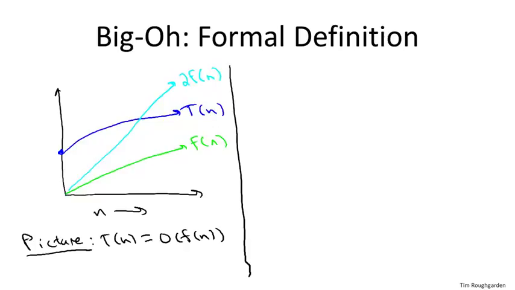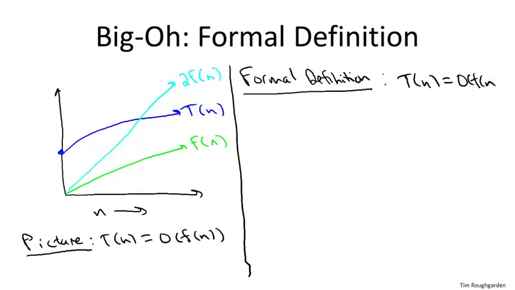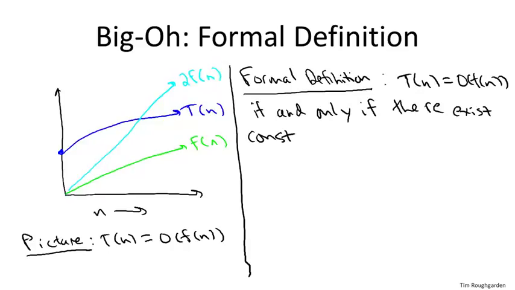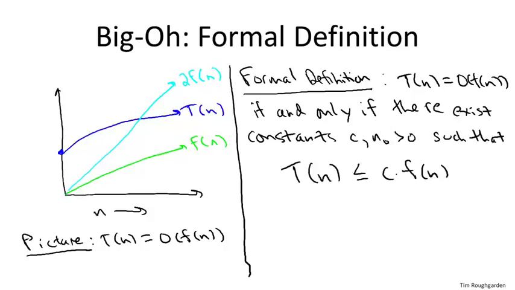So finally, let me give you an actual mathematical definition that you could use to do formal proofs. How do we say in mathematics that eventually it should be bounded above by a constant multiple of f of n? We say that there exist two constants, which I'll call c and n naught, so that T of n is no more than c times f of n for all n that exceed or equal n naught. The role of these two constants is to quantify what we mean by a constant multiple and what we mean by sufficiently large in the English definition. C obviously quantifies the constant multiple of f of n, and n naught is quantifying sufficiently large. That's the threshold beyond which we insist that c times f of n is an upper bound on T of n.